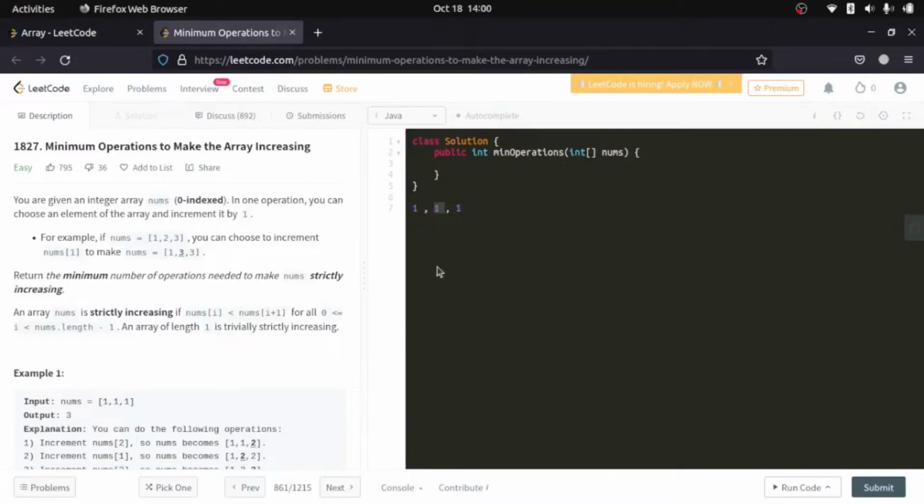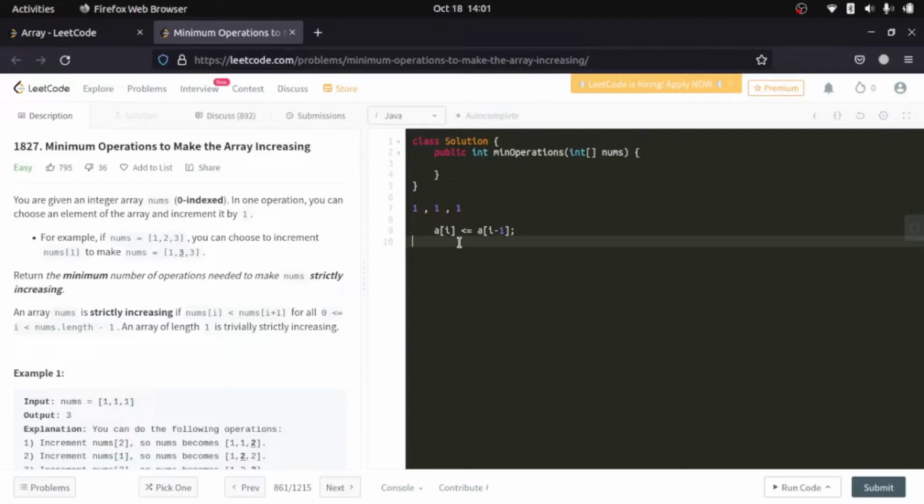Starting from the first position, we check if the value at the first index is less than or equal to the value just before it. Let's say we are at the ith position. If a[i] is less than or equal to a[i-1], then we subtract these two values and add 1 to it.